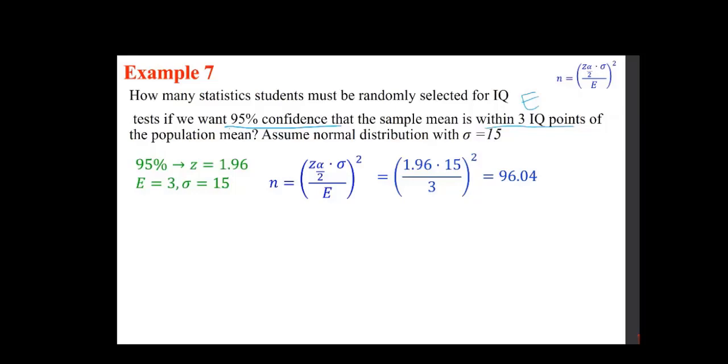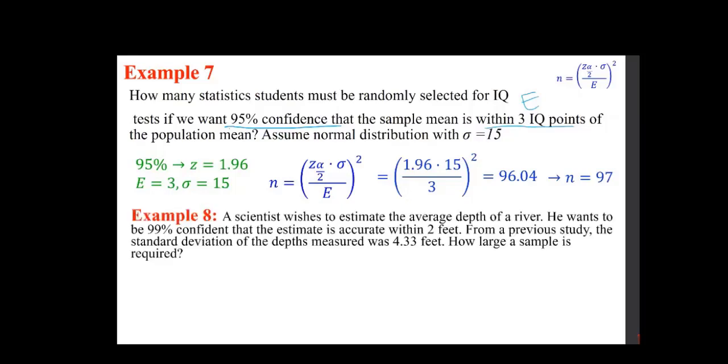That means we need 96.04 at least. And regardless, in a case like this, with the proportion also, you have to round up. So n is 97. So I highly recommend you write the answer 96.04 and then box the answer 97. You want to show your reader how you arrive at 97. First you calculate 96.04, then you round up because we have to.